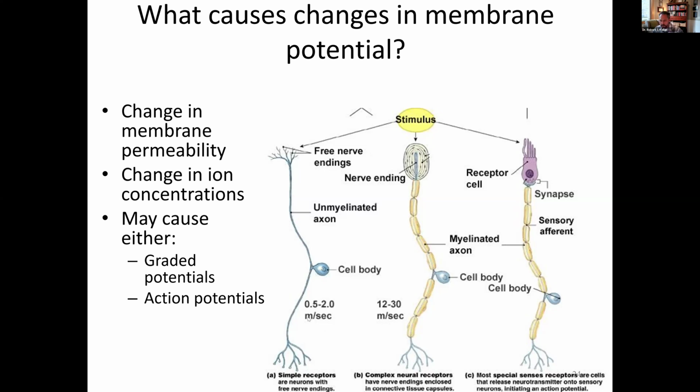Yesterday I said milliseconds for these two units, and they should be meters per second, which will make more sense. So the take-home message is, in an unmyelinated axon, we have a travel speed of 0.5 to 2 meters per second as a velocity. In contrast, if you myelinate this, you go 12 to 30 meters per second, much, much faster. Okay, so the milliseconds was a mistake, and I've updated that on the recording. You'll have to see a little note there, but I wanted to cover that.